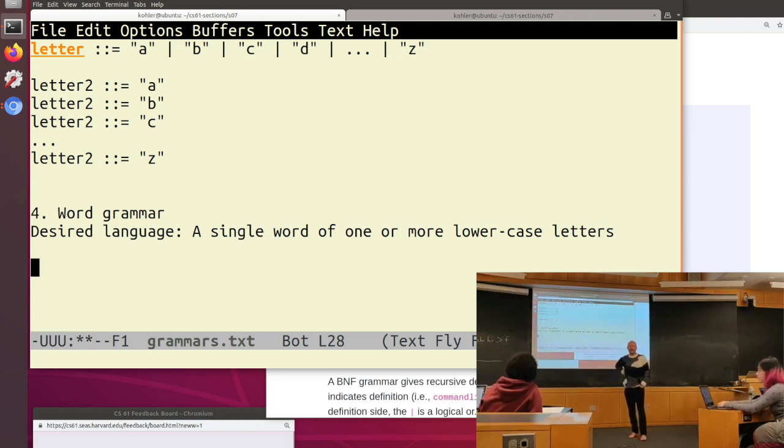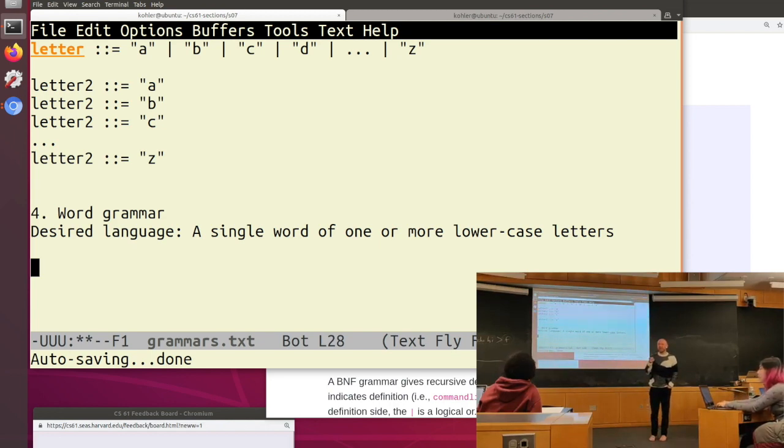It's not a valid sentence in this language. But I want A to be a valid sentence in this language. AB, ABC, ZZZ. So how can we do this? This is one of those cases where we use the fantastic CS51 concept of recursion.